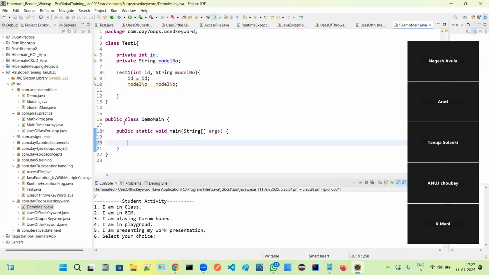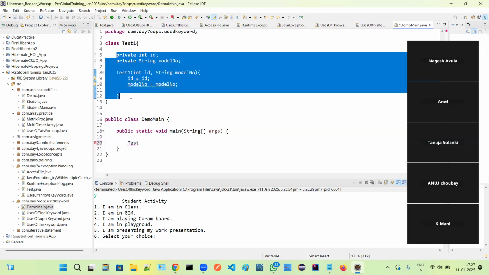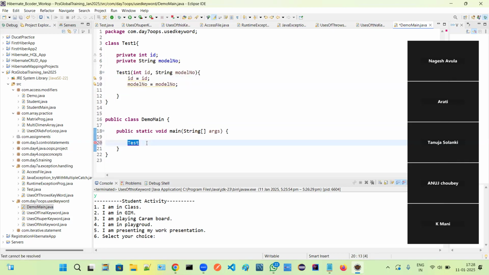In the main method, I'm creating an object, because if we want to access the properties of a class, we must create the object of that class. Only in that case can we access the property of that class. Till now we know only that way.